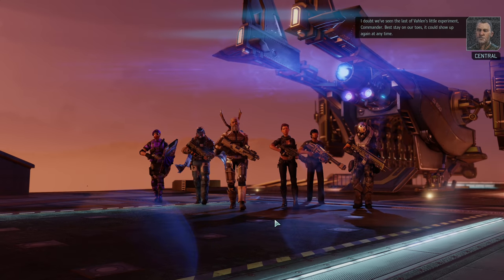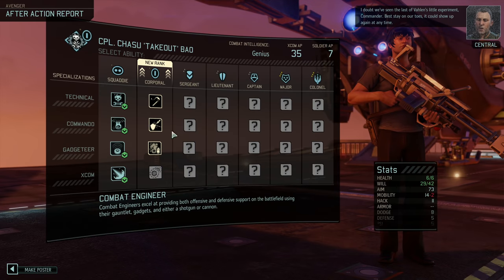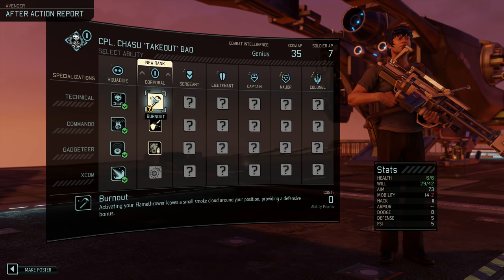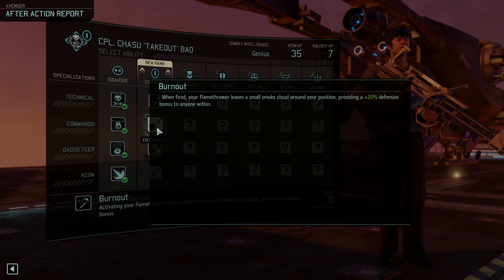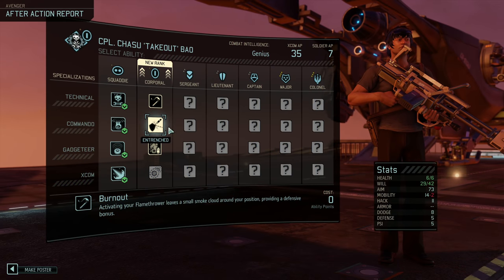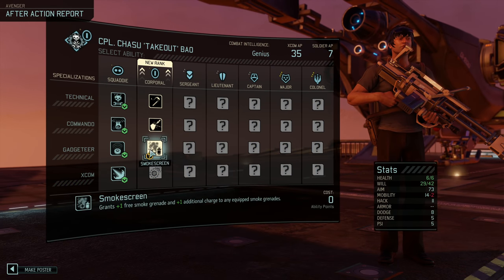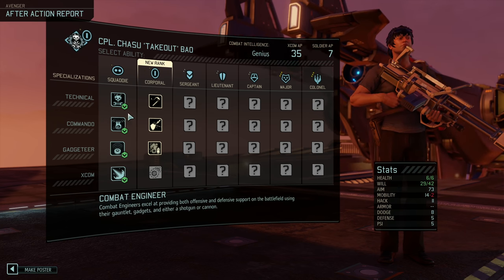A lot of capes. Okay, two, but still. Take out. Interesting. I like this burnout. I mean, it's hard to justify taking these other ones. Entrenched is pretty good. Smokescreen, I guess, is fine. But the way I look at this is we already have so many gadgets to use.